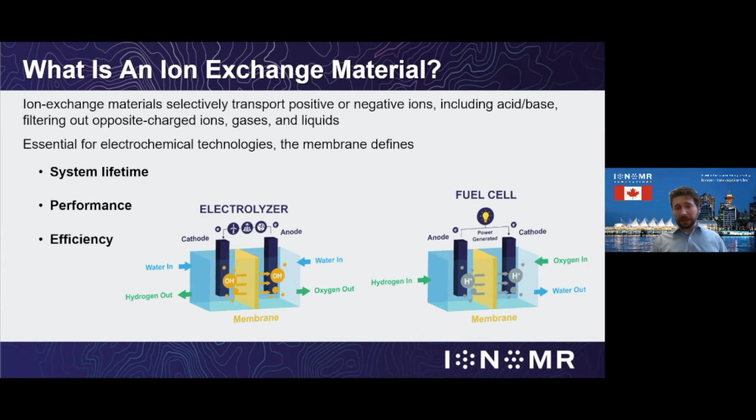And on the left-hand side, we have our amine materials. And this is a new category of materials that we invented as the first and only indefinitely stable commercial materials in strong base, so hot drain cleaner. And polymer species don't work well in these conditions, but metals do. And so instead of using huge amounts of precious metals to coat all of the systems, you can use base metals, so nickel-coated stainless steel or even lower-cost systems are stable in these materials. And this is for electrolysis, both the water electrolysis for hydrogen and CO2 electrolysis for blue hydrogen and CCU products. This is a game changer in the cost trajectory of these systems.